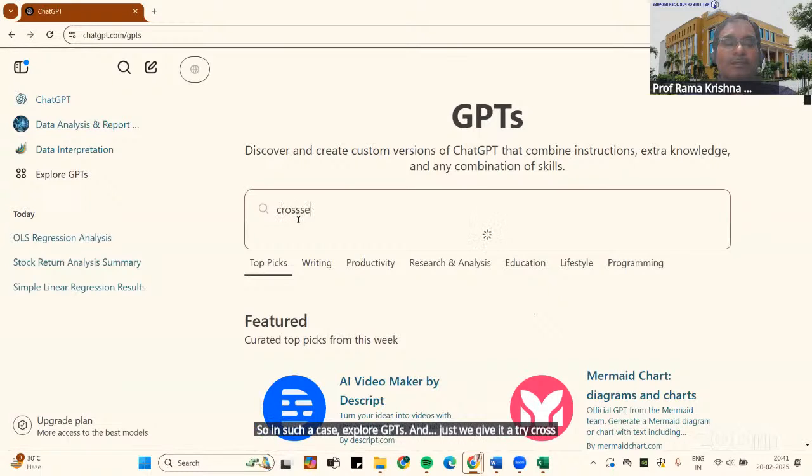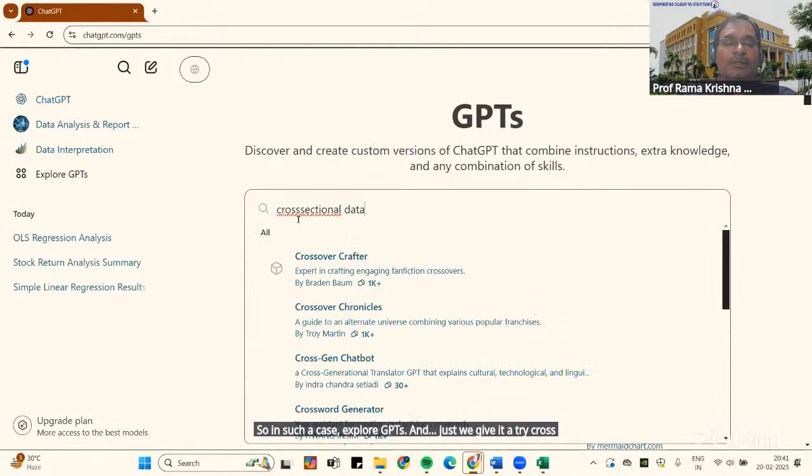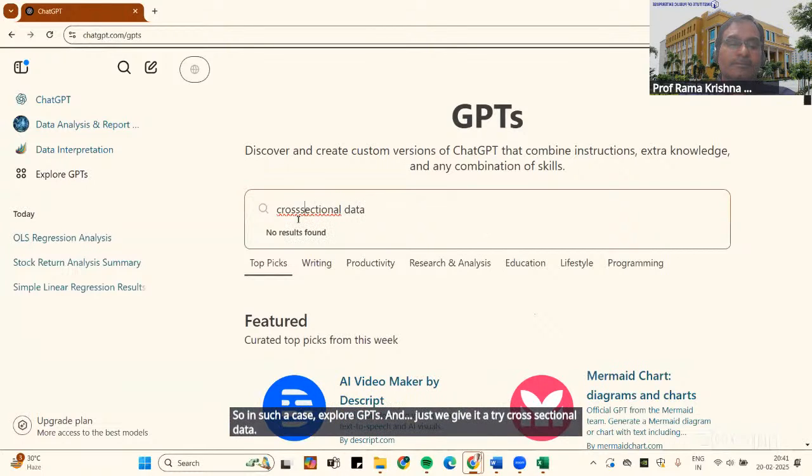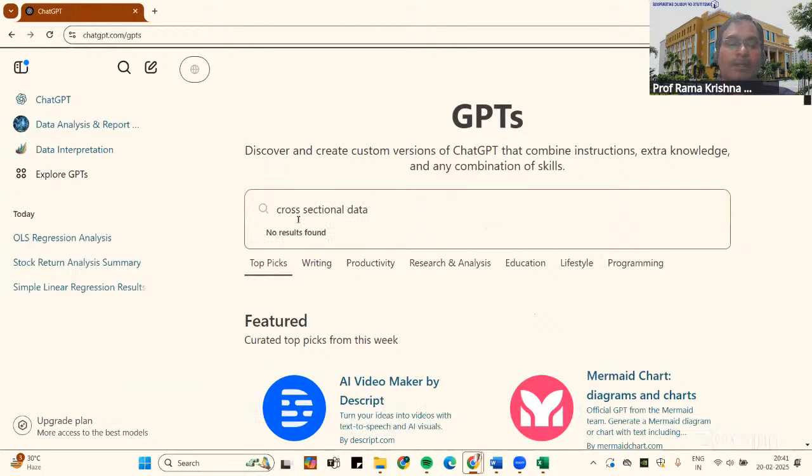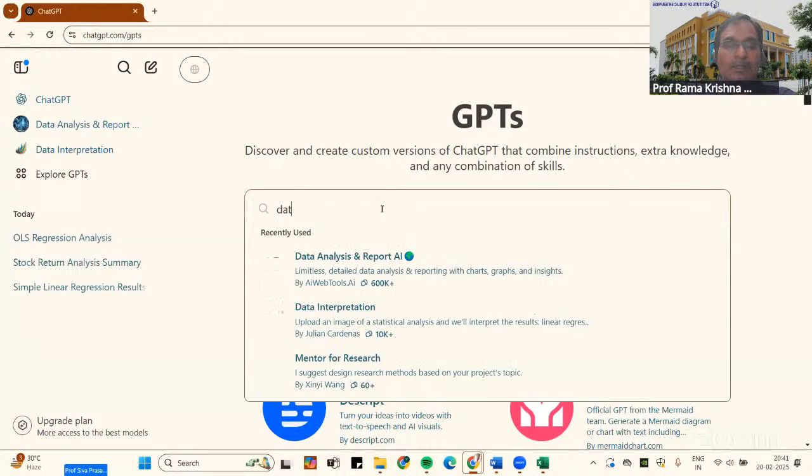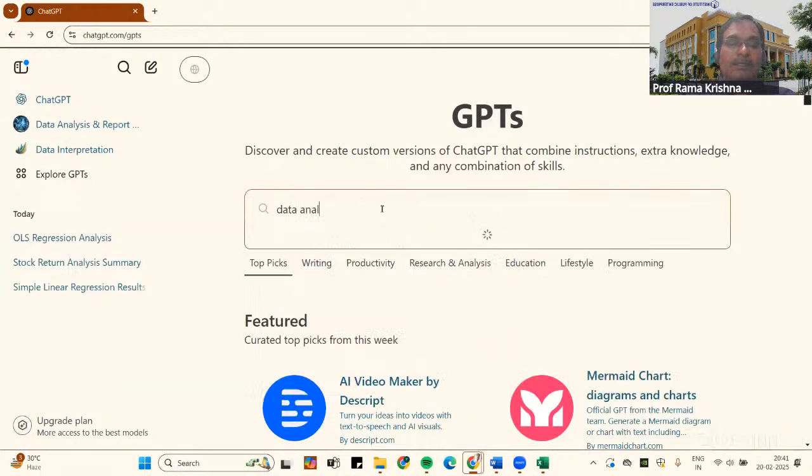Cross-sectional data. No, there is no cross-sectional data analysis. Let us say data analysis.